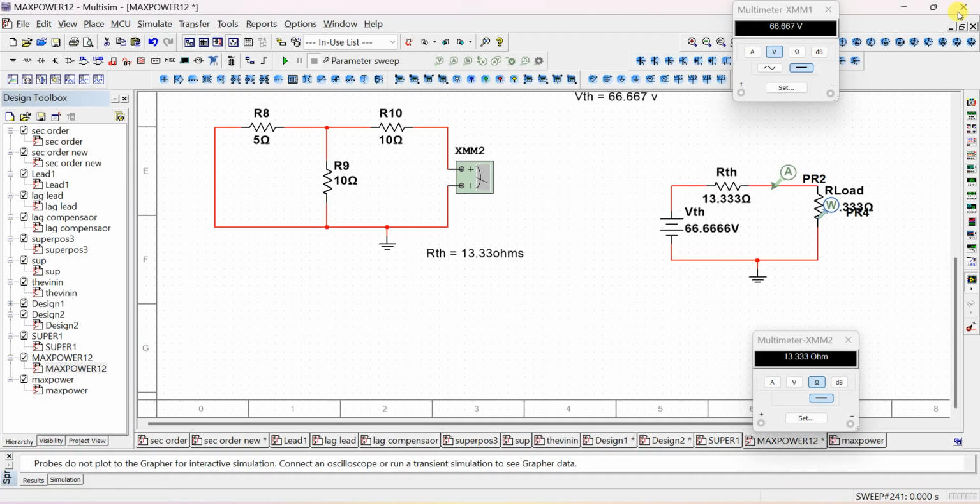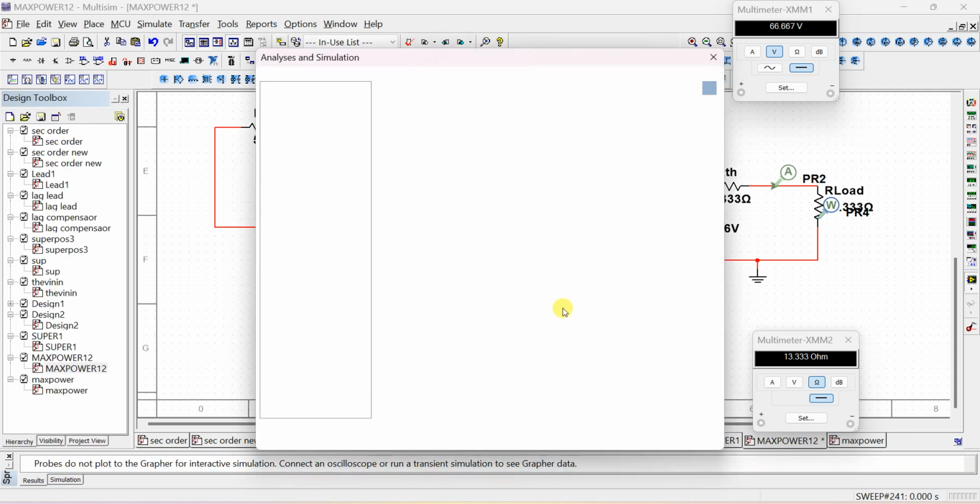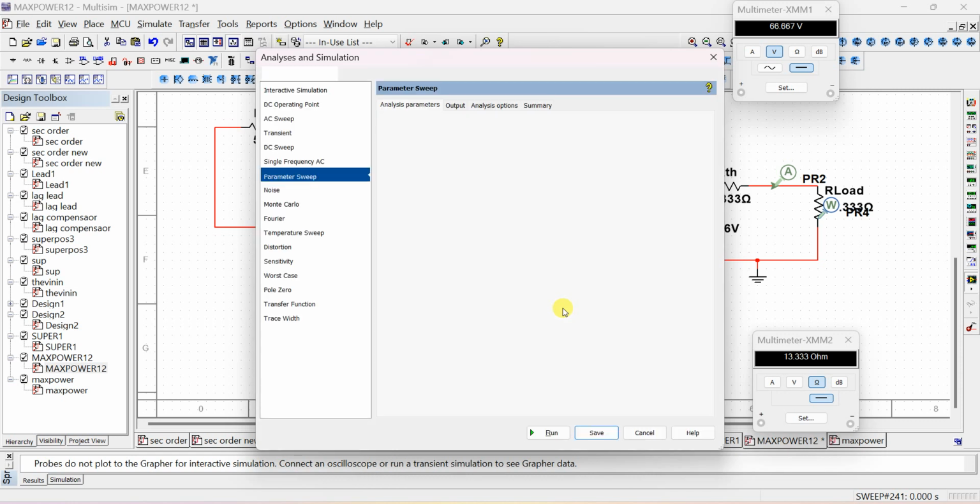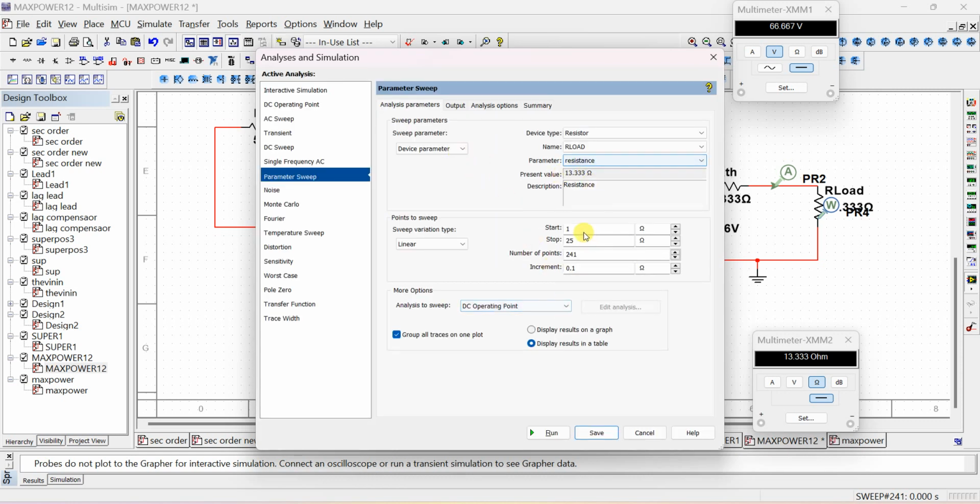Let me change the parameter sweep to increment the value with a higher step. Step size, instead of 0.1, I'll increase a little bit more. Starting value is 1, final value is 25. Step value, let me give 0.4.